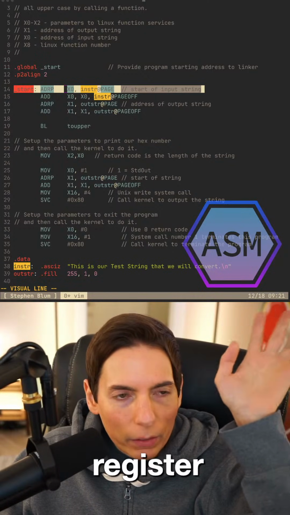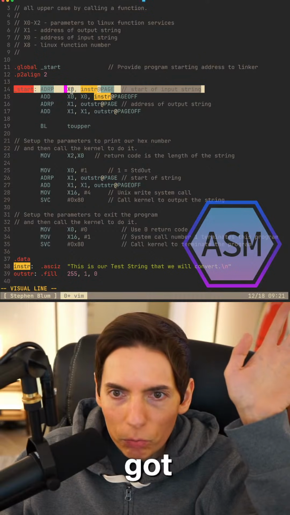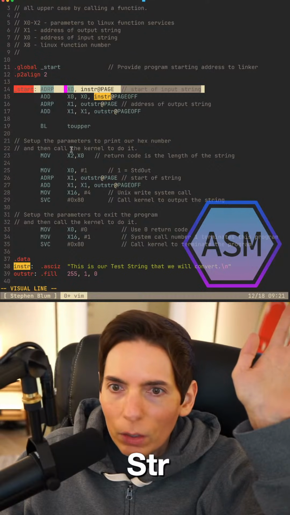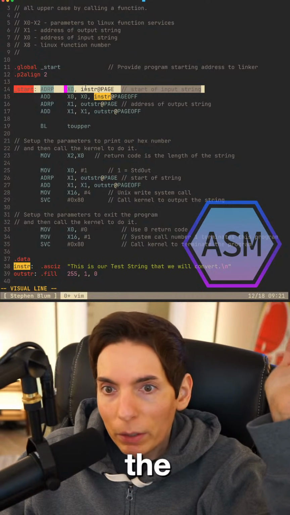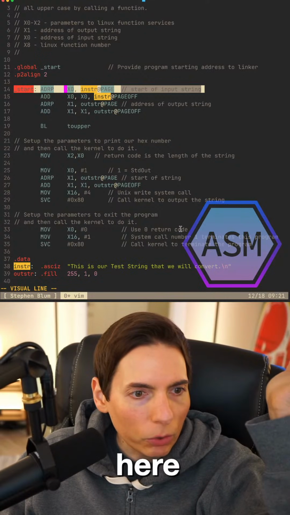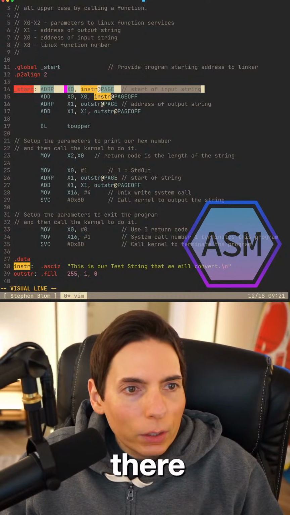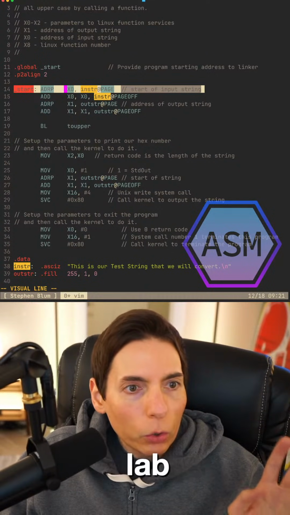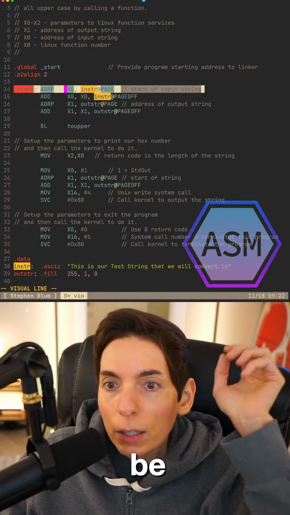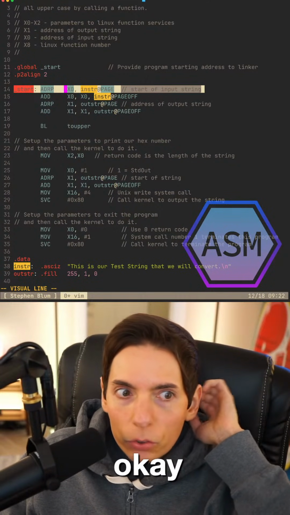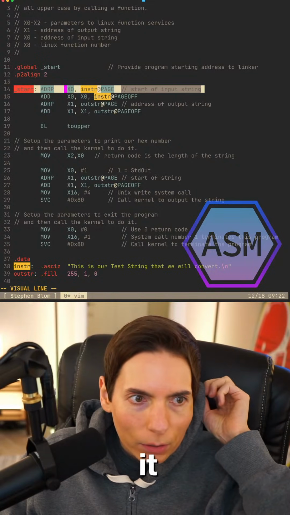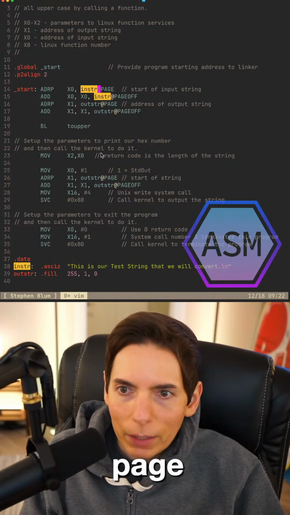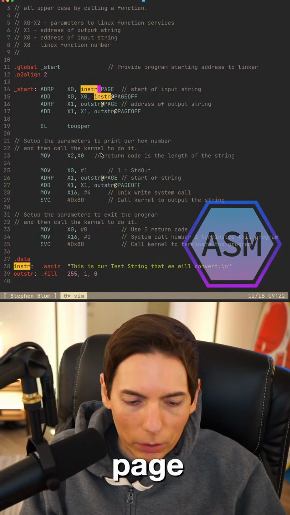The register and then the label. We've got register 0, which is the very first one, and then in str is the label for the string right here. The 64-bit destination register, and the program label whose 4 kilobyte page address is to be calculated. Interesting. So why is there an at page on it? That's what I want to know, because it looks like you could do ADRP without at page.